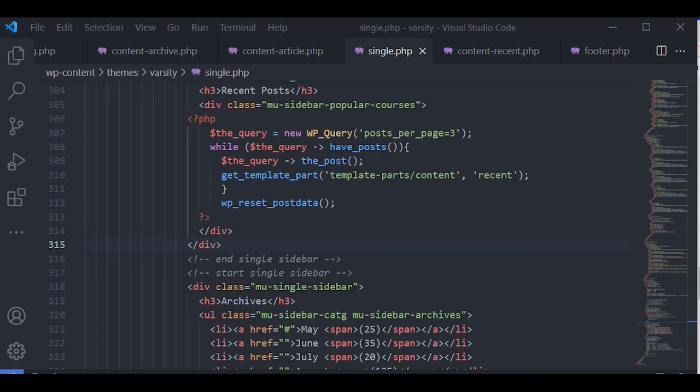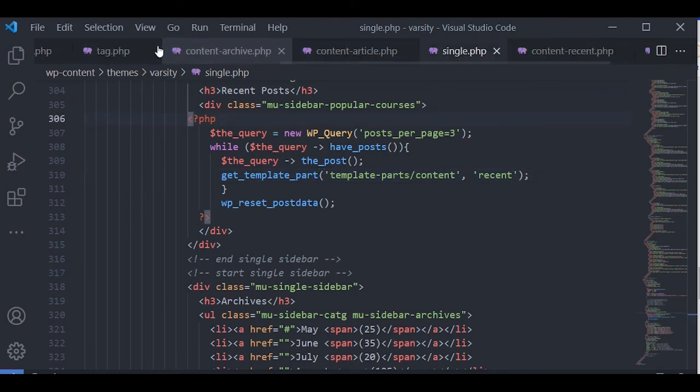Yeah, we need to add them here. So we have our comments template. So we need to get this.